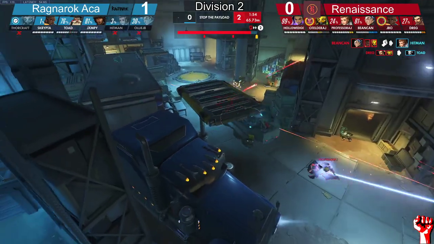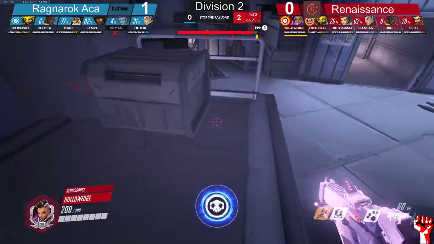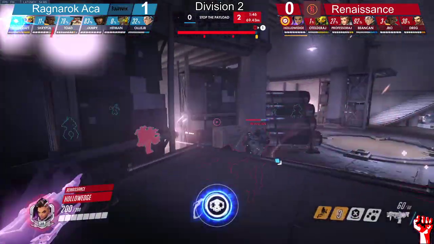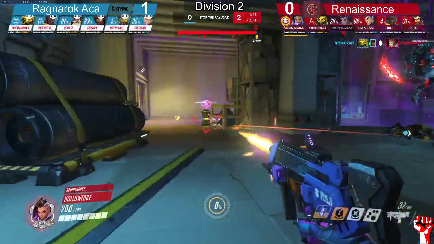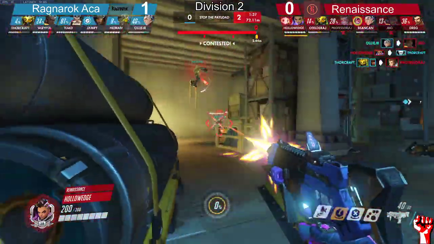Torb, the last one standing, falling back to spawn as quick as his little legs can carry him. And Ragnarok Academy on the back foot here, having to come out with little ults. Only the Ursa ults, but to be EMP'd. Bongo down, Brig dead, but Gravitic Flux coming out.